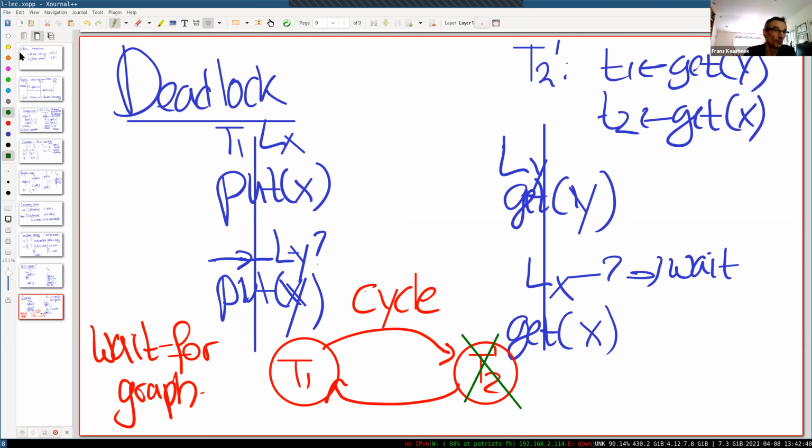And so it's slightly undesirable, less programmer friendly, but it has the advantage that you don't have to abort a transaction in the case you run into a deadlock. So two-phase locking should allow for more concurrency than the strict locking or the simple locking scheme.